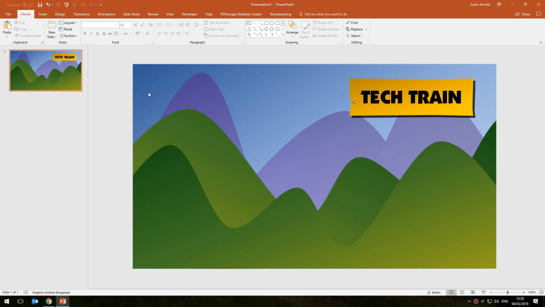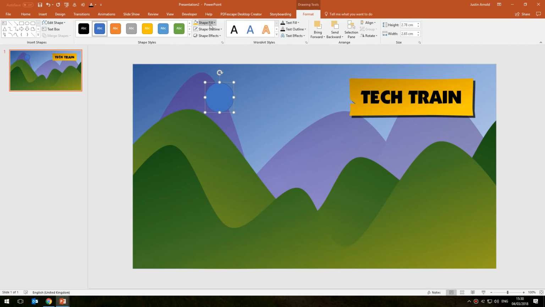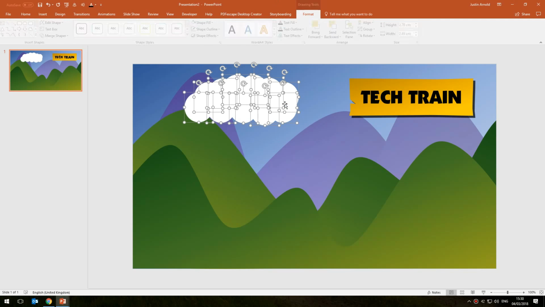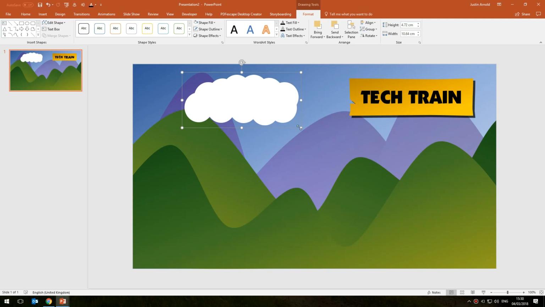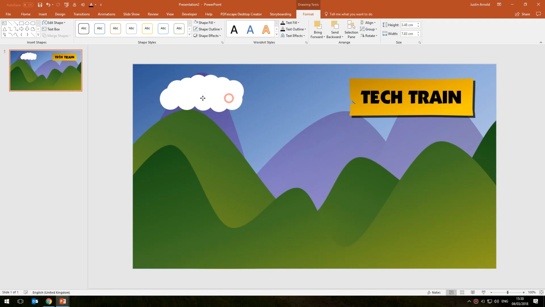I did, I think on the other one, show you a cloud in the sky as well, which is really simple really. It's just simply a circle, which I then coloured white, got rid of the outline of course, and then by doing Control D to create duplicates, we're just simply layering those circles over to create a cartoon style cloud like that. And then once you've done that, you can select all of those, group it like that, and then you've got your cloud. And what you can do then is resize that cloud and put them where you want to.